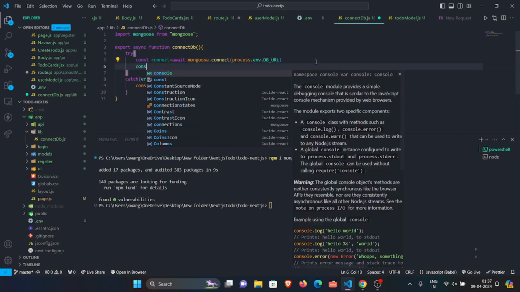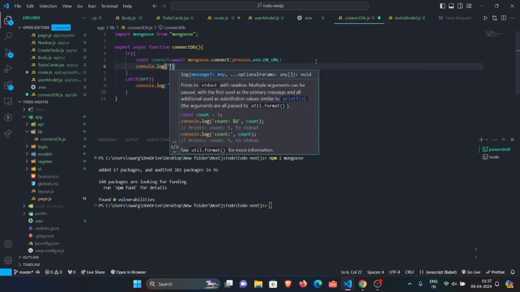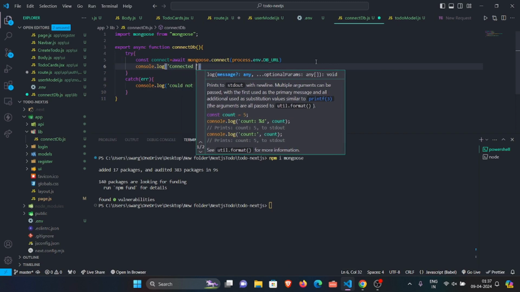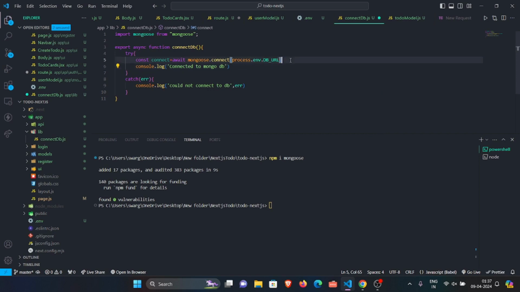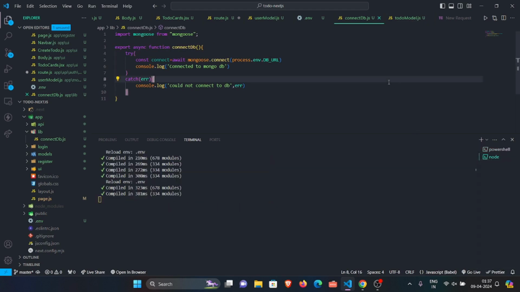Then we console log that we are connected to MongoDB, right? If it doesn't connect to MongoDB, it would show the error, like why it couldn't connect. Okay, till this, I guess it's fine.